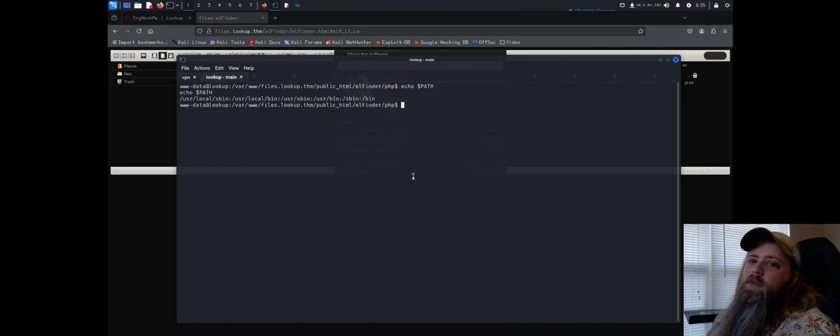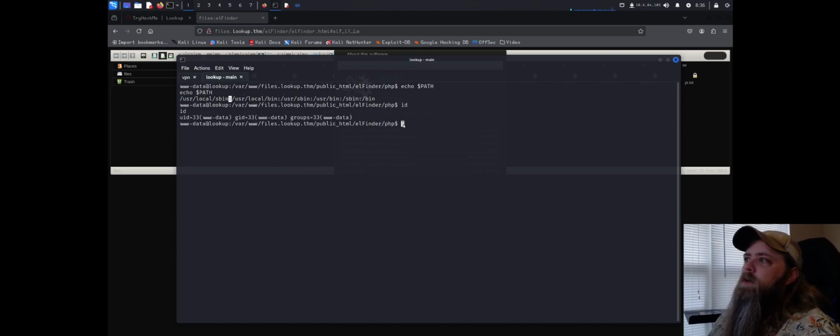So we can manipulate it with the PATH variable. So I've done echo $PATH in capital letters. And as you can see, it says user local sbin, user local bin, all this other stuff. What the PATH variable does in Linux, if you're not familiar with, and it works the same on Windows and Mac as well, is that it tells your system these are where executables are stored. So when you type in a command, in this case when you type in ID, it goes through there, looks, and tries to find the information. As you see here, it comes back, there's our user ID 33, and it says data in there.